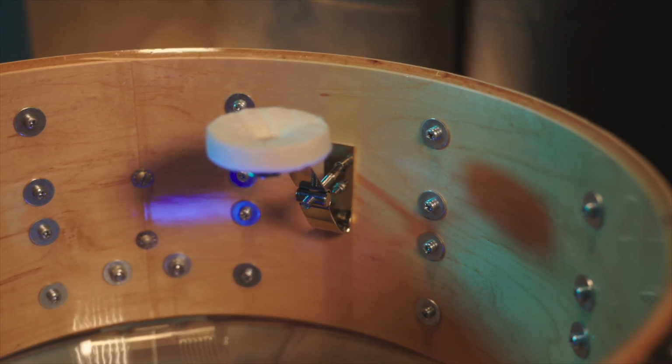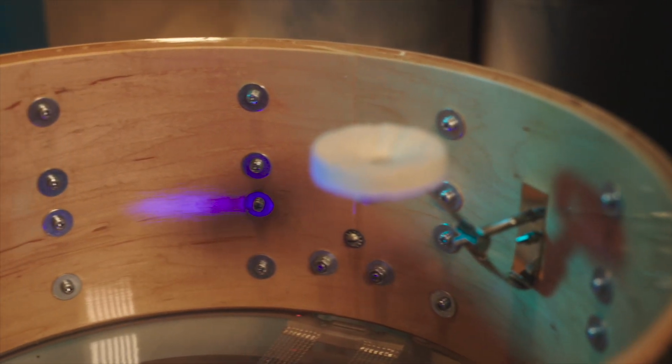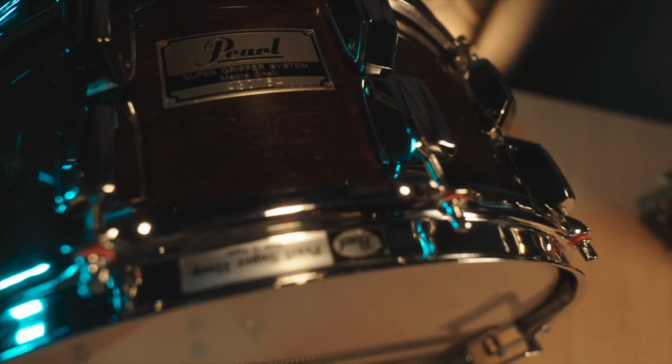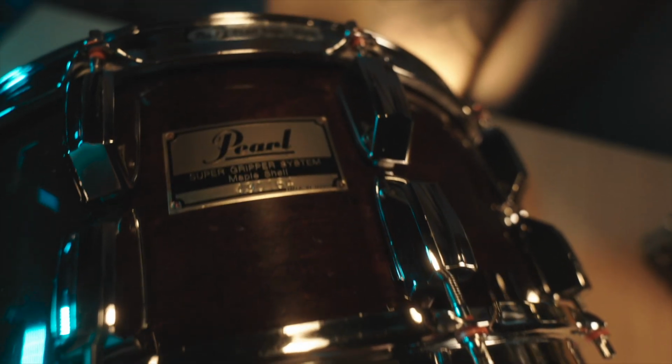It has super clean aluminum screws, and it even has a few flathead screws for the throw-off, which is totally old school. The drum shipped with Pearl Super Hoops. These are the first Super Hoops that would come to dominate all the Pearl drums in the future.